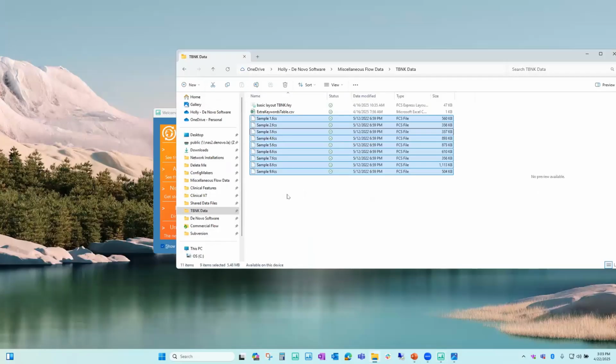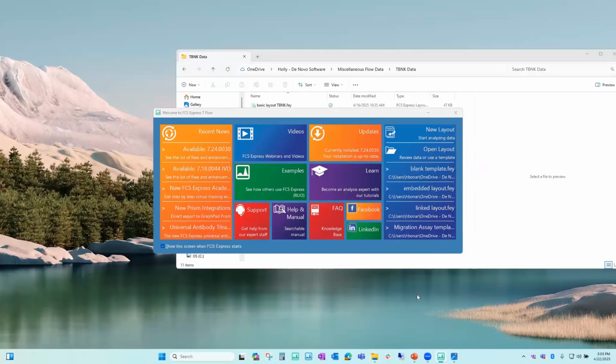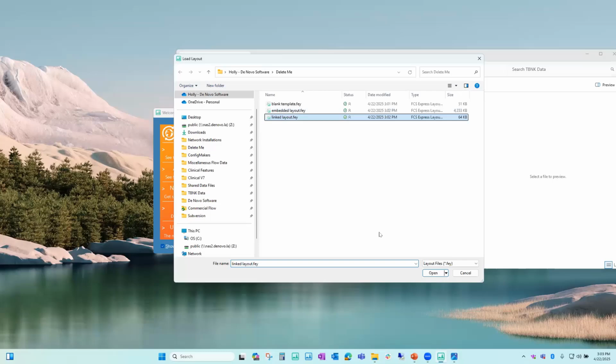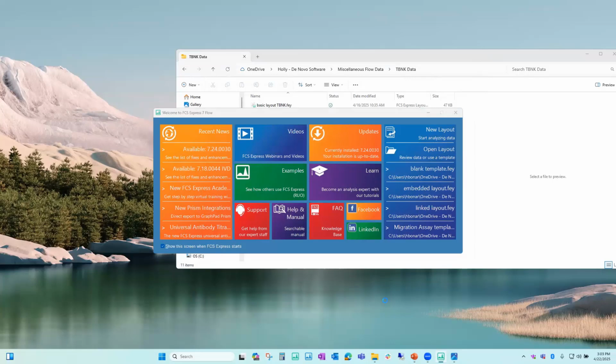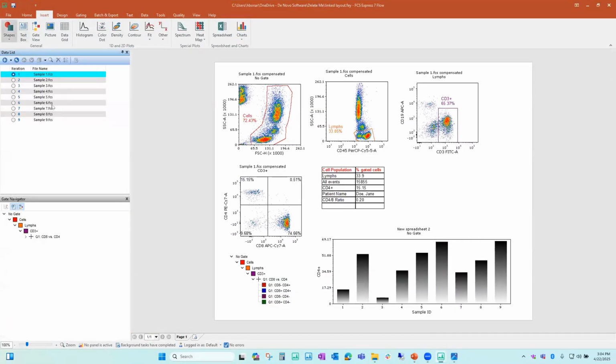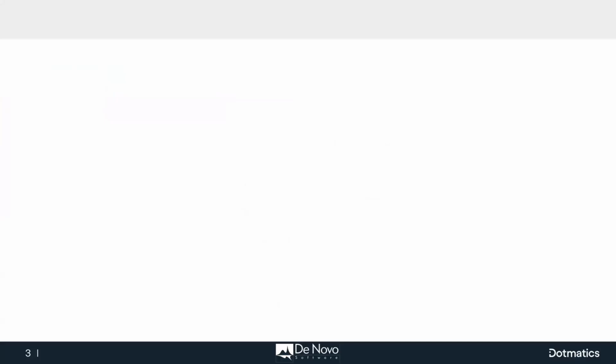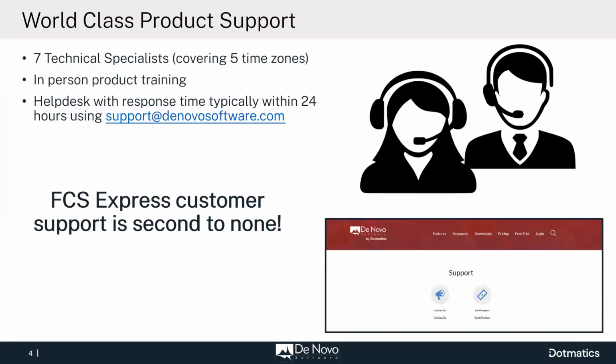If we want a linked layout, so if we want to see our existing analysis, we did an analysis on our data files, and then 6 months later, we want to look at it again. We can open that linked or embedded layout, either one. And when we do that, the data comes automatically in with the layout itself, and it populates it automatically. So you don't have to do that as well. All right. And with that, we've gone from our blank layout all the way to a finished layout that we can now use going forward.